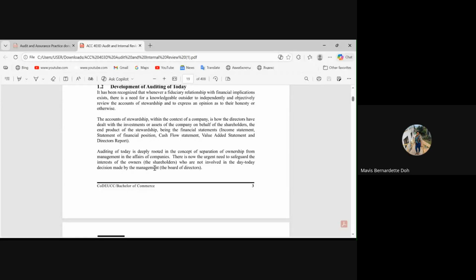So please, I'm trying. It's just like they manage the affairs of the business or the company. Okay, they manage the affairs of the company. Any other one? Stewards. Who are the stewards? Or what is stewardship? So just like she said, they are supposed to manage the affairs of the company. They are supposed to manage the resources on behalf of the shareholders and also to report to the shareholders how those resources are managed.